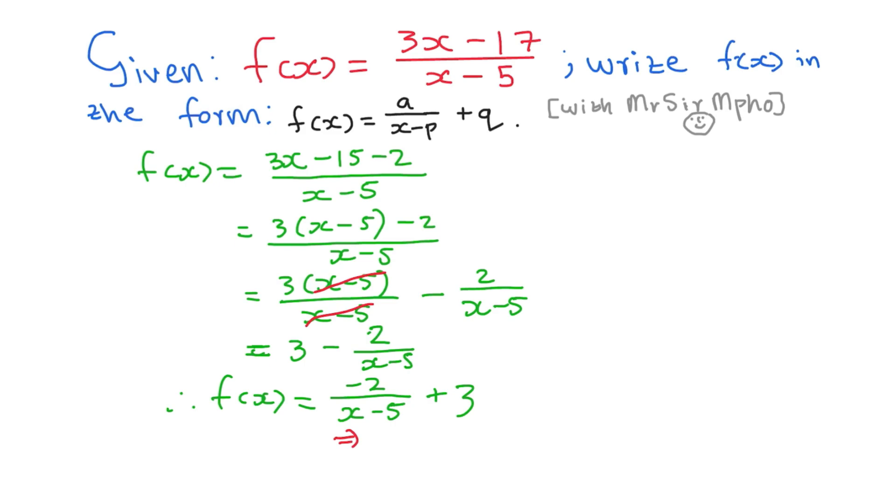Remember, guys, the first step is to multiply 5 by 3 to get 15. So that you can now represent 17 in terms of 15 plus something else. That's the trick part, guys. That's why people get confused. How do I know? I don't think concept getters are going to ask that question because they watched this video and they're going to pass.